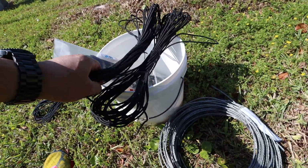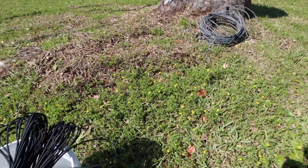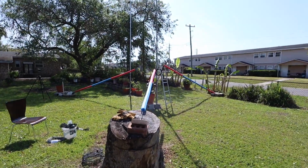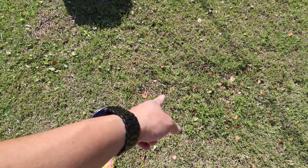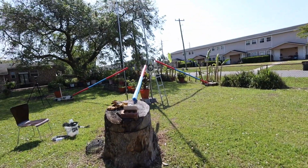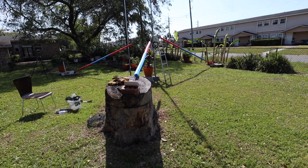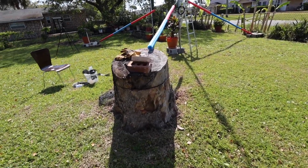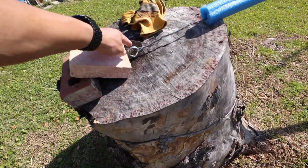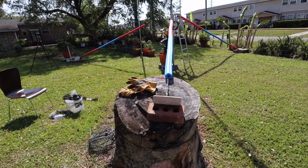When the guy who mows our lawn ran over the guy wires, the antenna mast, which was mounted down here somewhere, got knocked down, the whole wire, and it landed in the middle of the street. So my antenna element's kind of bent up, but I made it straight as much as possible. So I relocated it, and now I mounted it on this old tree stump here with the eye, and it's pretty stout.